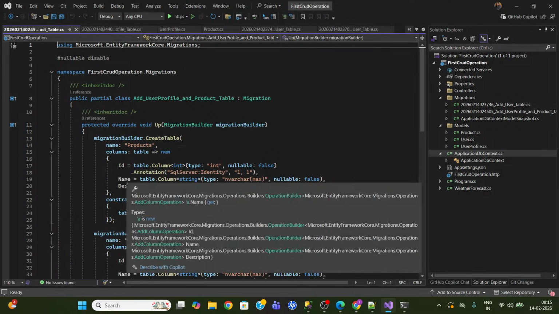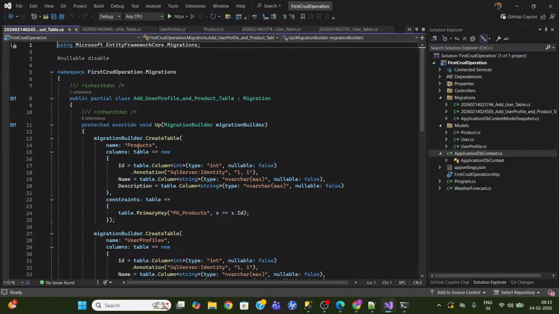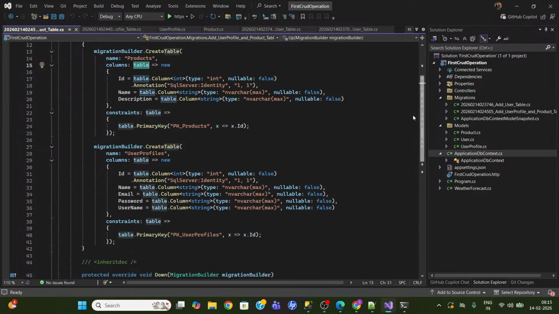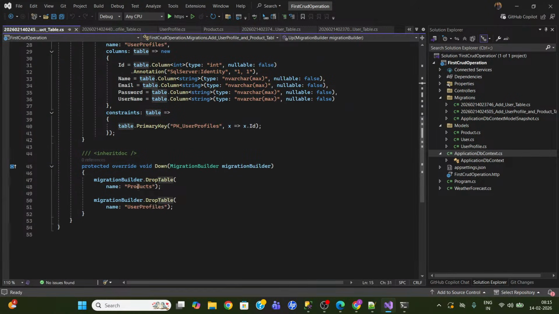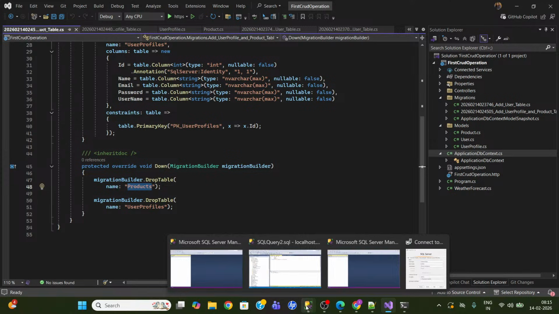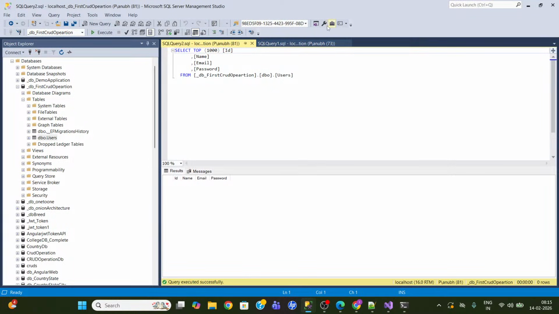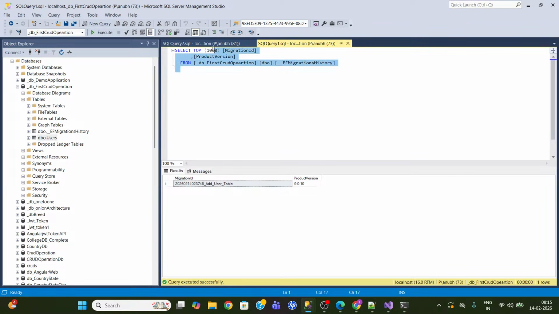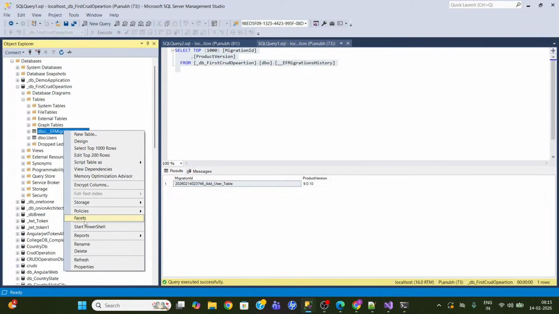You can see here in the migration, products and user profile will be created, and ID is a primary key in both tables, and these two tables will be created in the database. So firstly we will check here in the database. Firstly you can check the migrations, EF migration history. There the migration will be updated. Let me check. Okay, we need to refresh this.